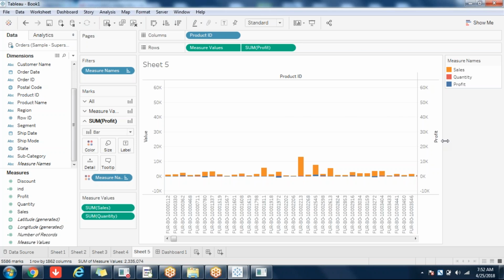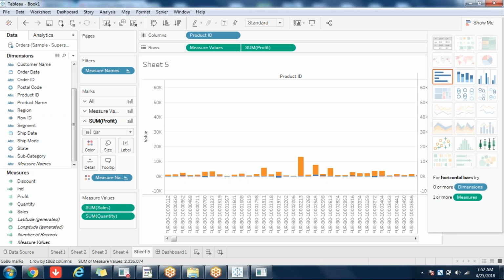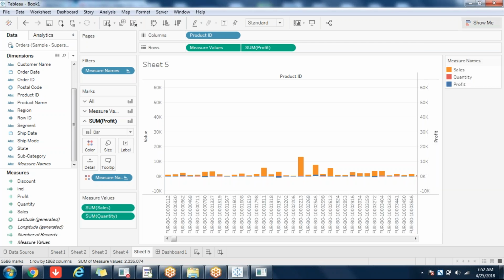I was trying to do it like this, but because there was too much data, I was thinking whether there is any other way to display that. Try out different things, show it, no problem. Try a tree map, or some other chart. Use a side by side bar chart instead of stacked bar. This is a stacked bar. Go for a side by side bar chart. Okay, good then.